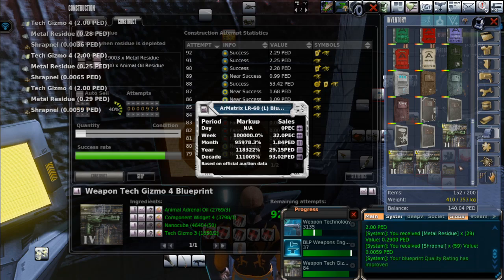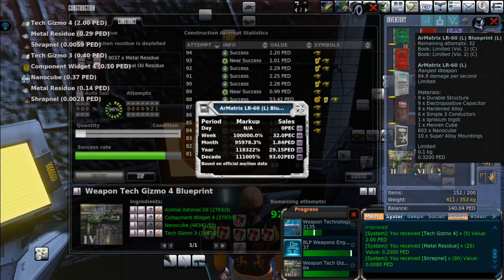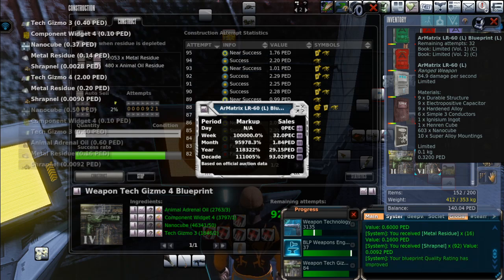And that's a very valuable blueprint. Why is an LR60 so valuable? That's 100,000% markup, guys. That's a 320 pad drop, just so you guys know.